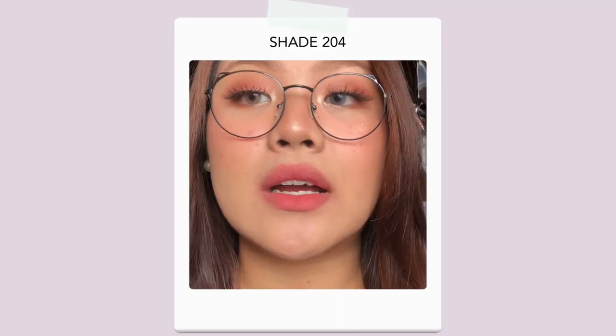So blurred. They look edited. Even in real life, even more so on camera, it looks like, you know that smoothening filter that TikTok has? It kind of looks like my lips have those.